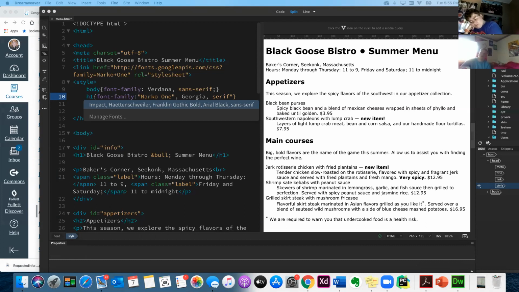But this Marco 1 font is coming out of this external style sheet. So that's why you have to put the quotes. And they're telling you, so you didn't have to know how to do that. So then save the document and reload the page in the browser. It should look like figure 12-3. Note that you'll need to have an internet connection.